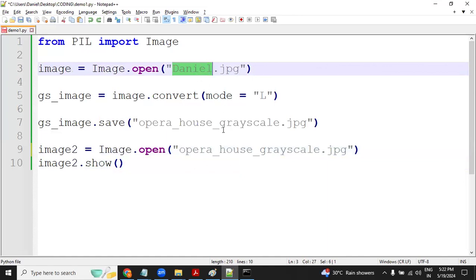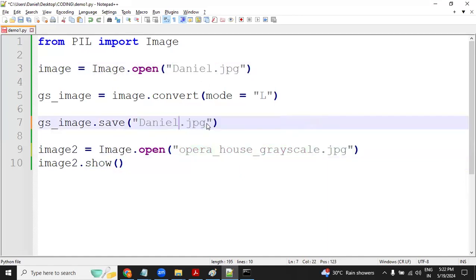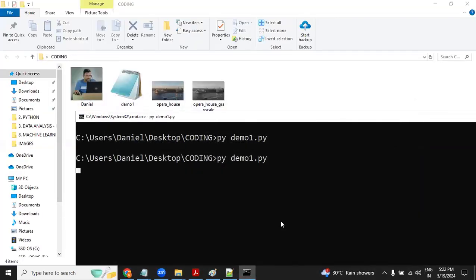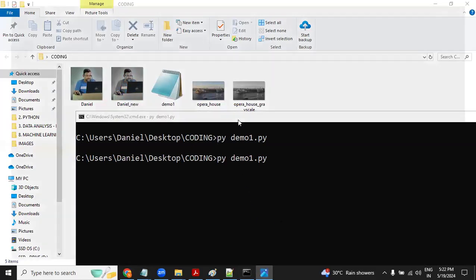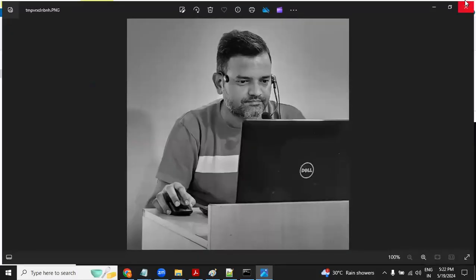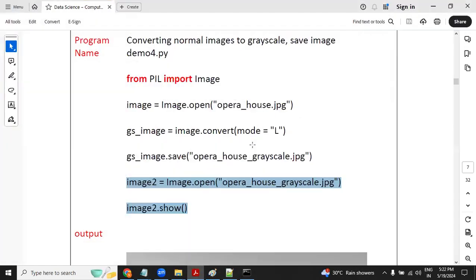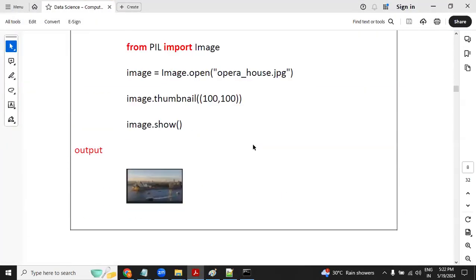First of all, let me load, and let me give a new image. I'm saving the image. I need to load. Now it is valid. Please observe here, automatically. I would like to say you understand very clearly. Let's move on. These are all easy. You can play.